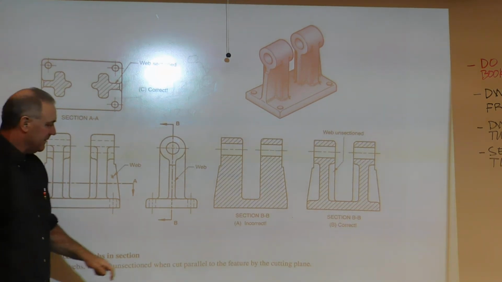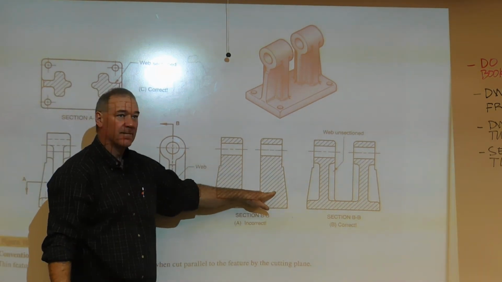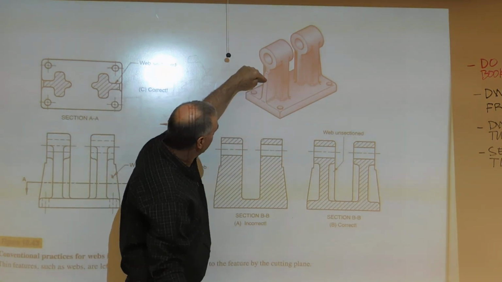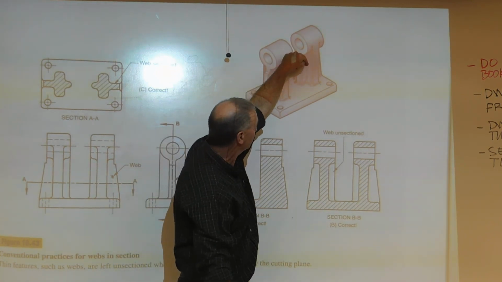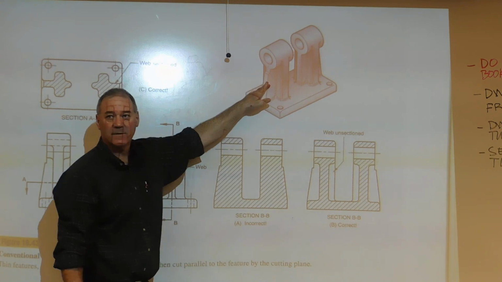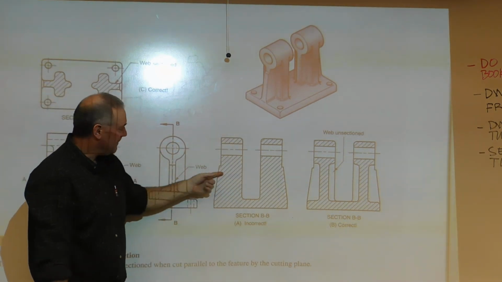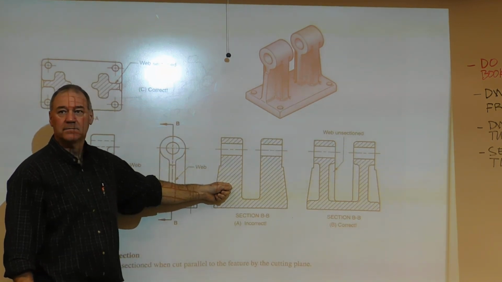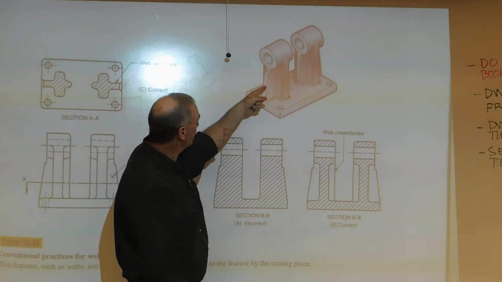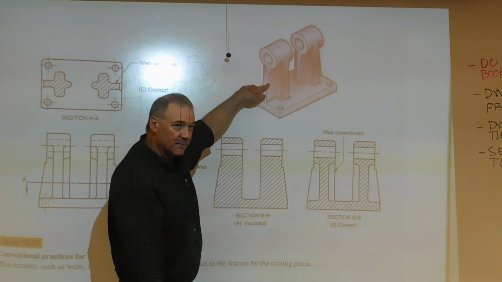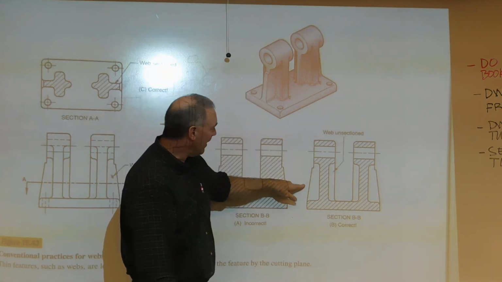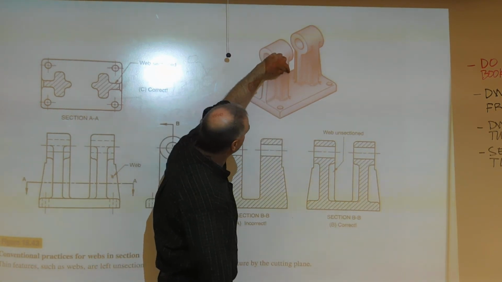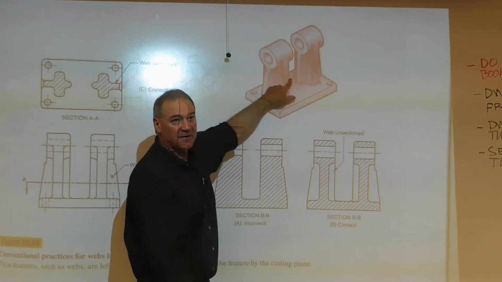Now, when it comes through, this is how the projection would really occur if we followed the cutting plane line right through. But this piece right here, from here to here, and then the back side of it, same as this one, those are really thin pieces. We don't want people to think that, hey, that's a big old honking piece of metal that's just rectangular. And that's what this looks like, right? So what we would then do is come in and say, you know what? I'm coming through from here to here. That's a really thin structural item. I'm not going to hatch that. I still draw the outline of it. Don't hatch it.